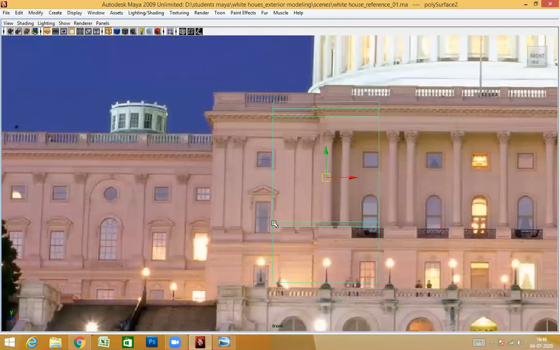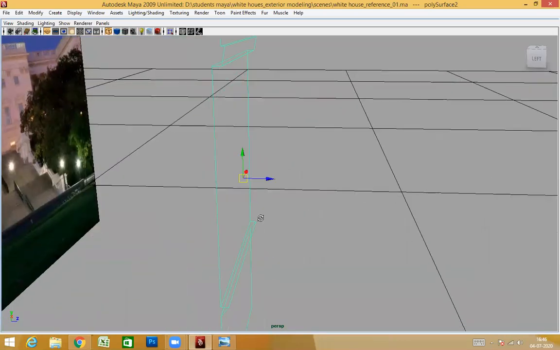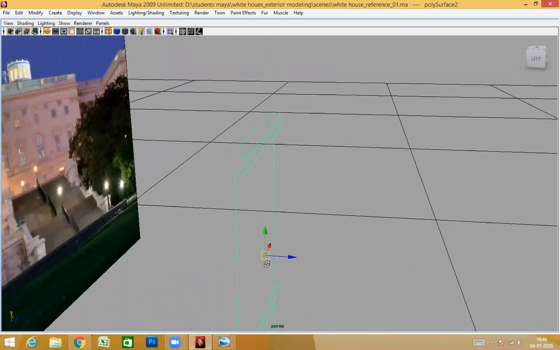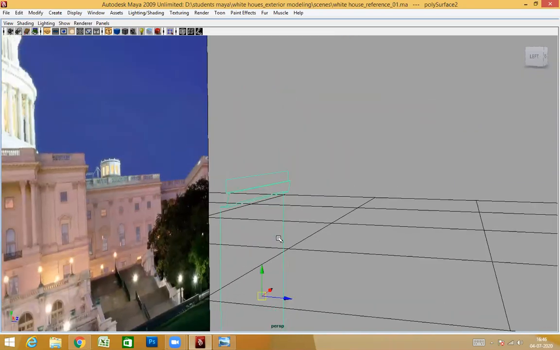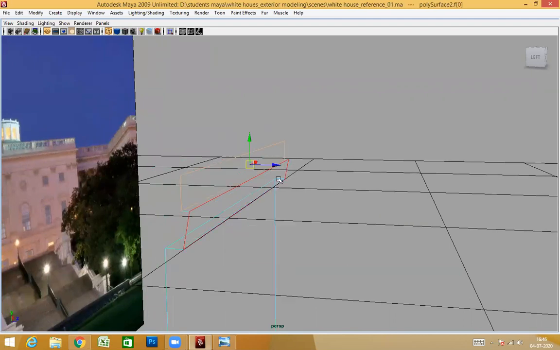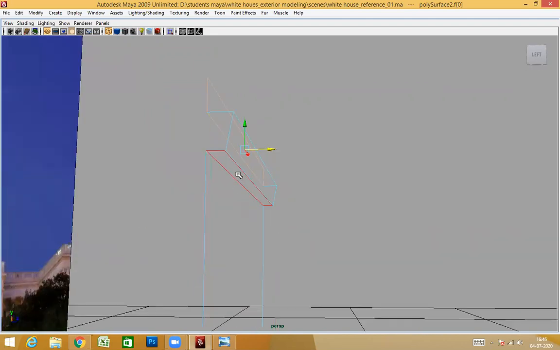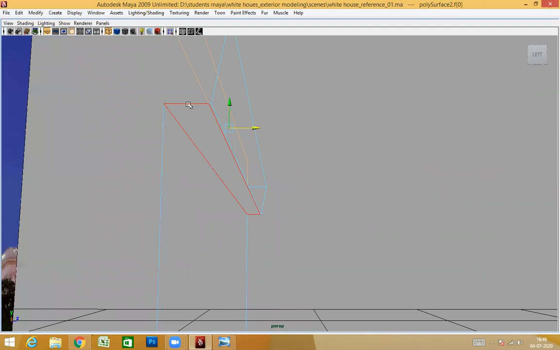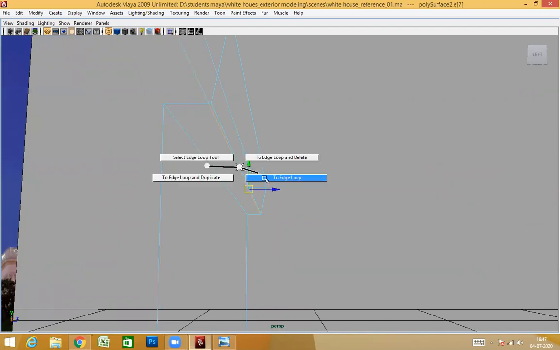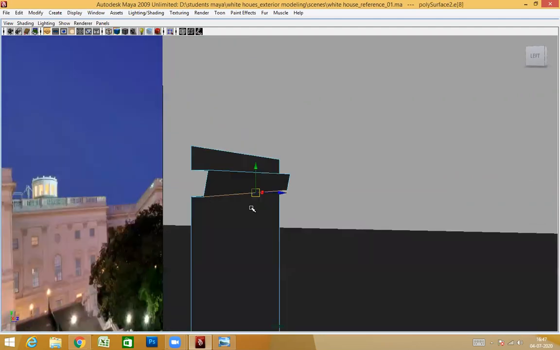So to do that, select this face and push it inward, and give this side to this, and take this edge loop and delete.